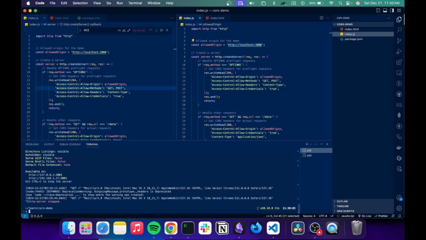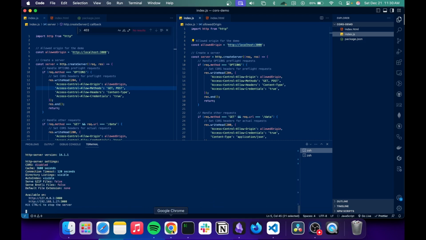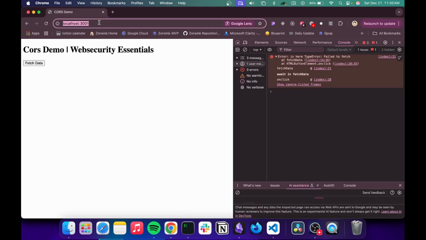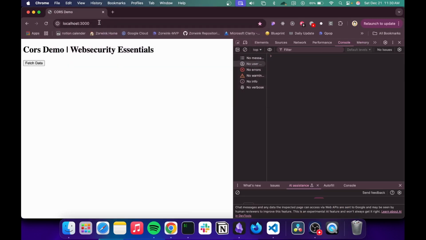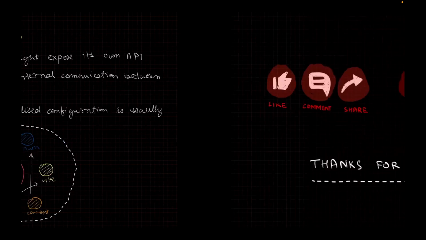Now let's close this and run the frontend on localhost 3000. As you know, we have added 3000 as our trusted origin on our server. So now when we click fetch data, you can see that we get the message CORS is working, and on the network tab the status is also 200. Okay, so these are all the things we have learned here.